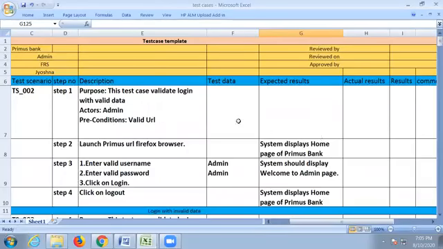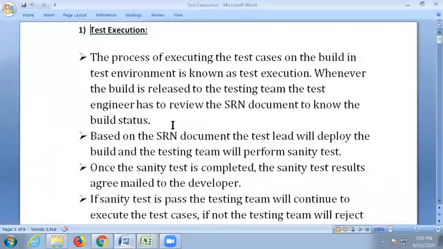Yeah. So now let us see how we execute the test cases and what process we follow. In real scenarios, as soon as your test cases are prepared, it is your responsibility to report all the test cases to your team lead.